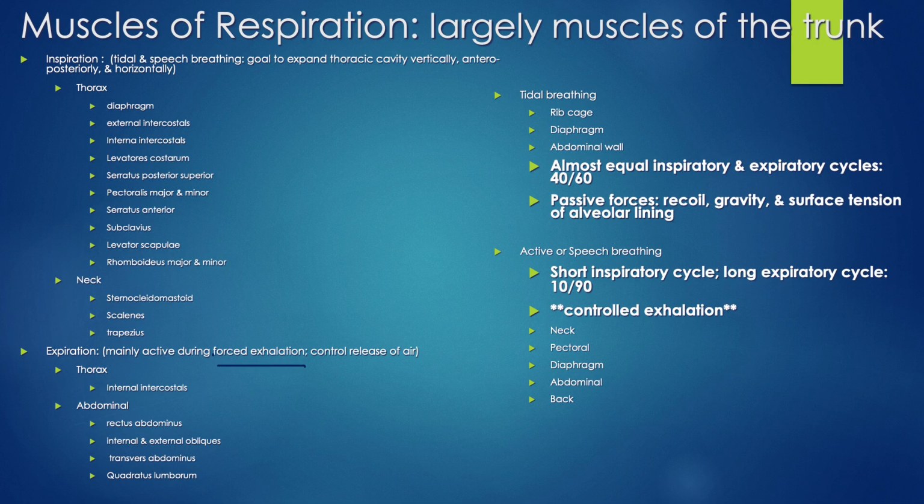But with speech breathing, we have a short inspiratory cycle and a long expiratory cycle because we're using that controlled exhalation. So if we were going to draw it, let's see here, our tidal breathing would look kind of like this, pretty equal, right? Whereas our speech breathing would look more like this. So it's a quick inhalation, so a steep slope up, and then a gradual slope down as we control that exhalation.